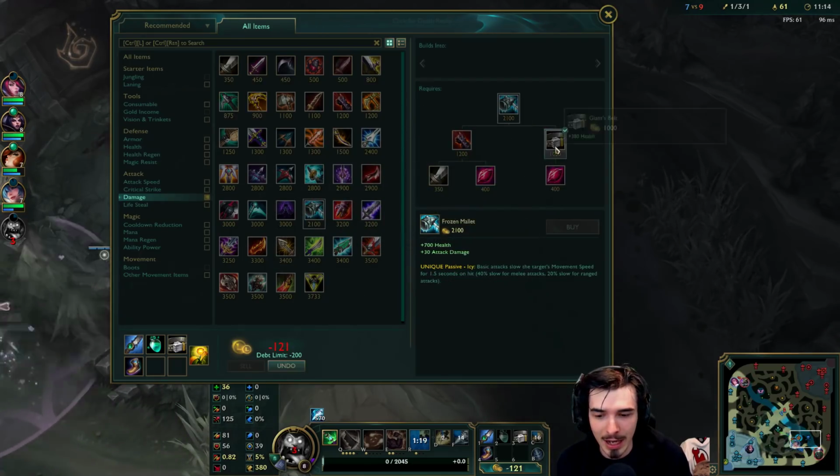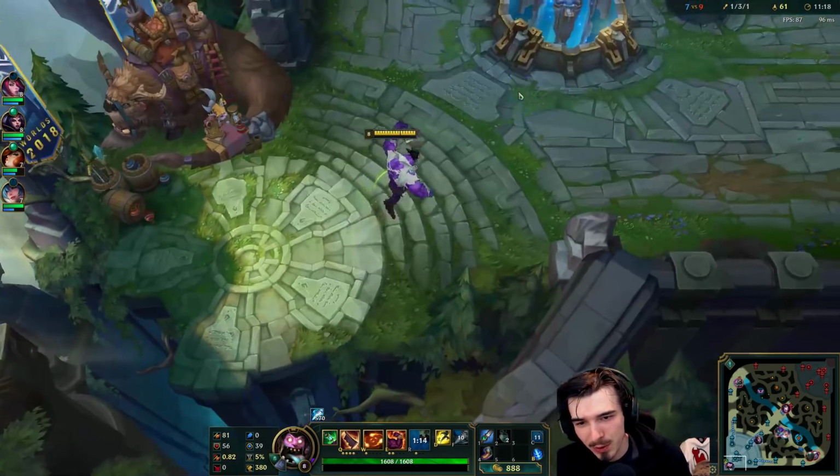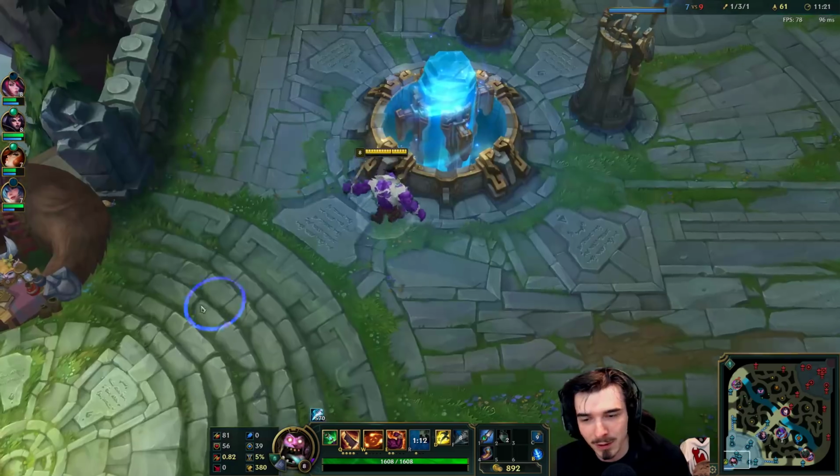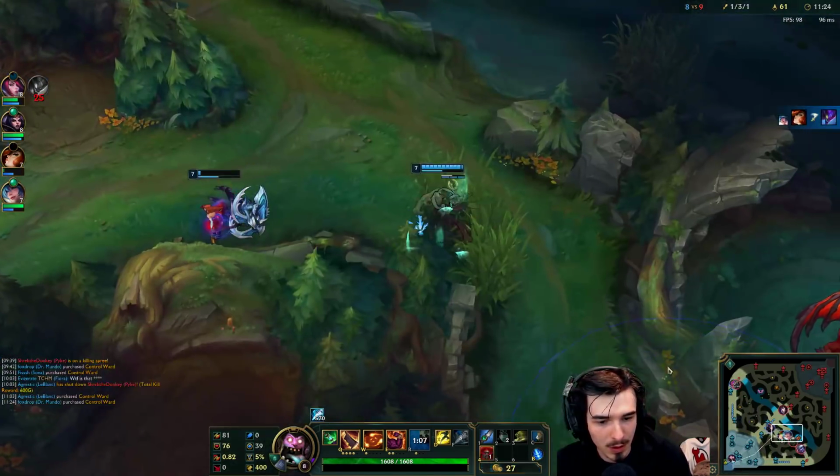Alright, we're going to get Frozen... Oh no, I'm not gonna do that. We're gonna get a Frozen Mallet here. Should probably get tier 2 boots first. Actually, that would be the smart thing to do. So we'll do that. Bam. There you go. And let me get a cheeky little control ward here as well.